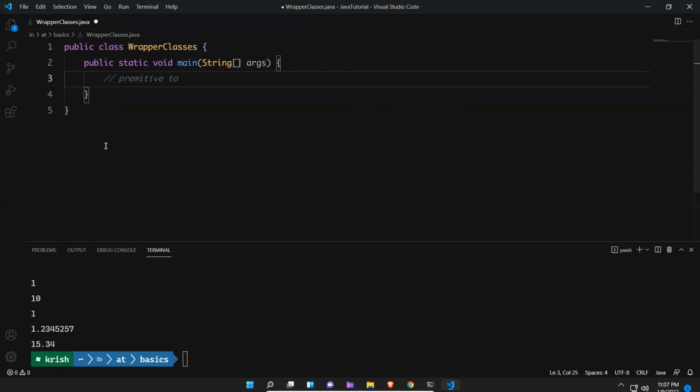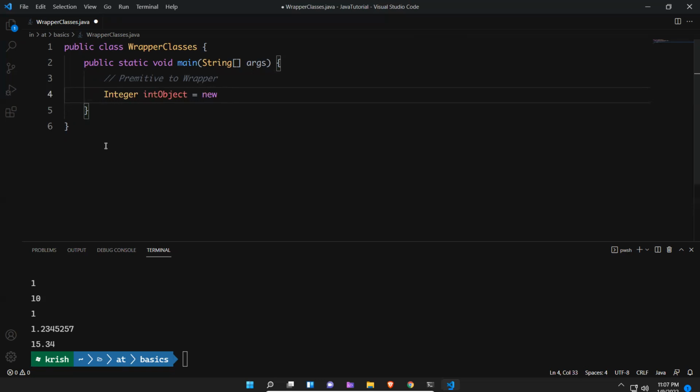primitive to wrapper. Okay, primitive to wrapper we'll do. So for that, what we need to do: Integer intObj, something like that. This is the reference of that class. new is an object keyword.